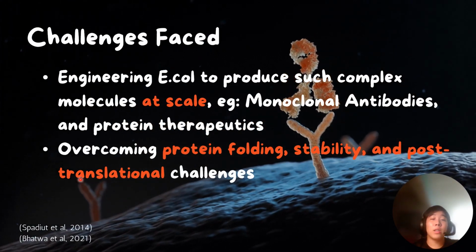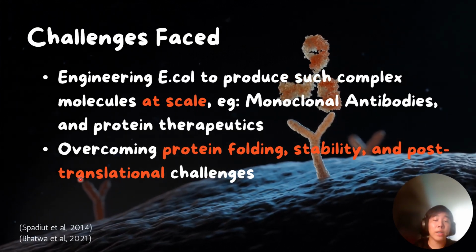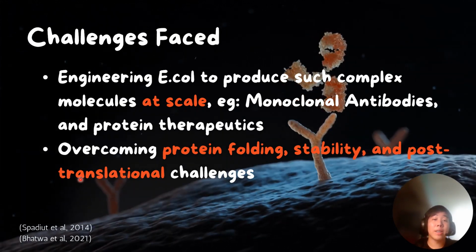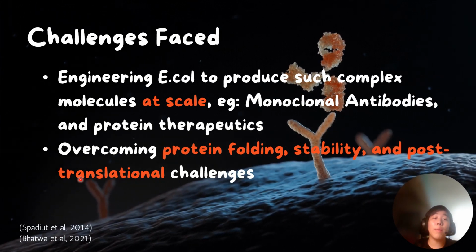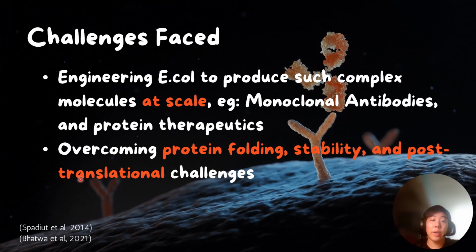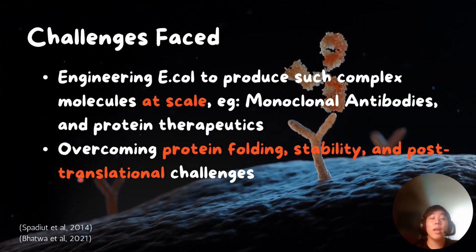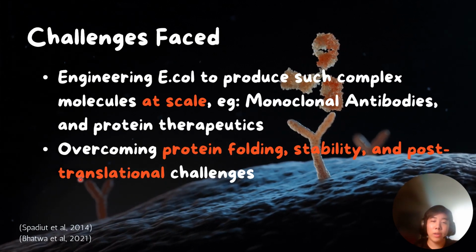One of the main hurdles is protein folding, stability, and post-translational modifications. E. coli may not possess the necessary cellular machinery to fold and modify complex proteins correctly. Scientists are actively working on engineering E. coli strains that can overcome these limitations, ensuring proper folding and stability of therapeutic proteins.